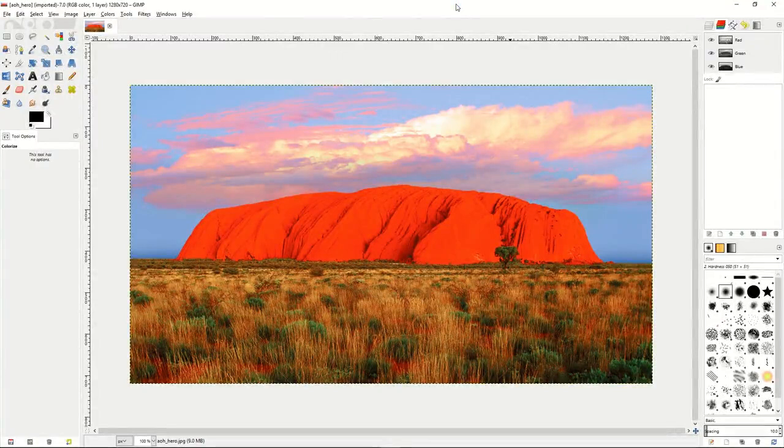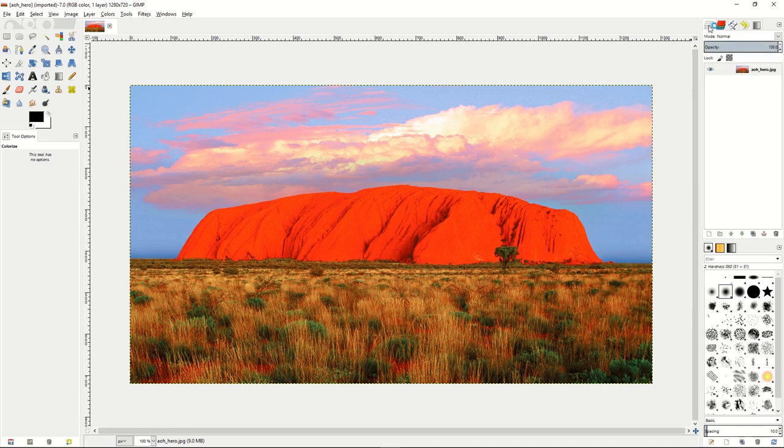This tutorial will show you how to use luminosity masks to help you with your photos so that you can reduce some of the saturation in the colors of your photos, or just in general have better control over what you see inside of your photos. To start off, we have an image open here which we're going to use luminosity masks to remove some of the saturation in the photo so we can see more of the mountain behind.